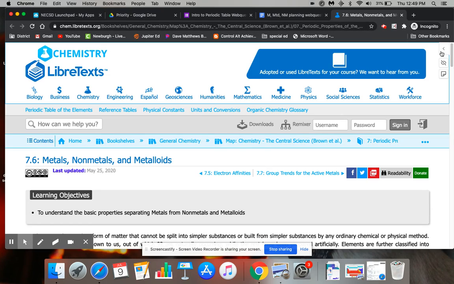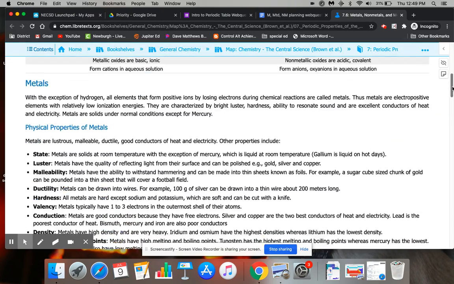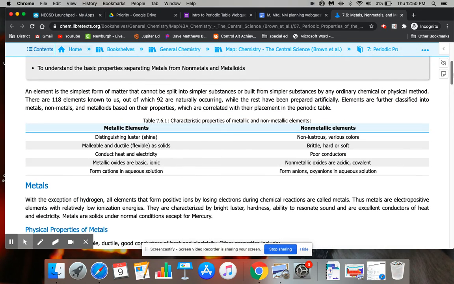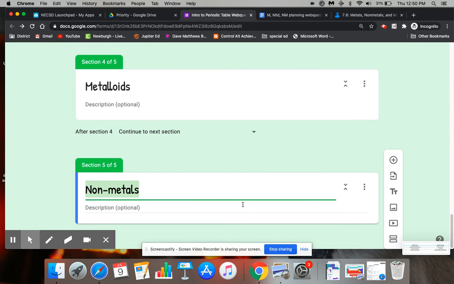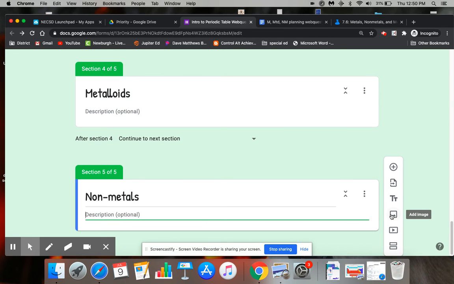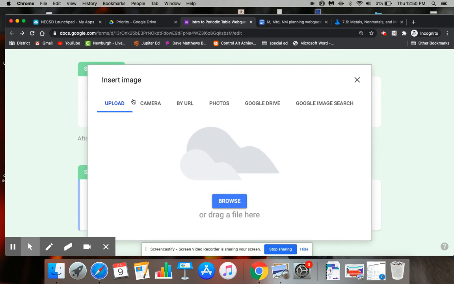Okay. So one of the things I like, this has an overview of all. So I'm going to chunk it for them. I already have a screenshot of this. I just selected this. Boom. And I want to use that. I like using images. So let's say in here, we're going to add an image and upload, because you can search for it, but I took a screenshot of what I wanted already.